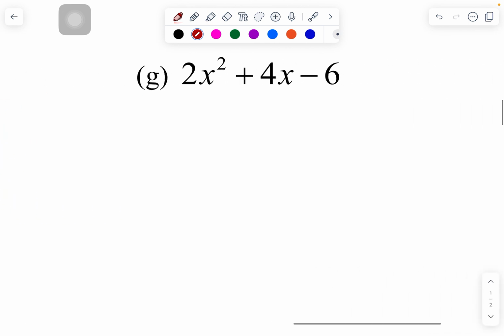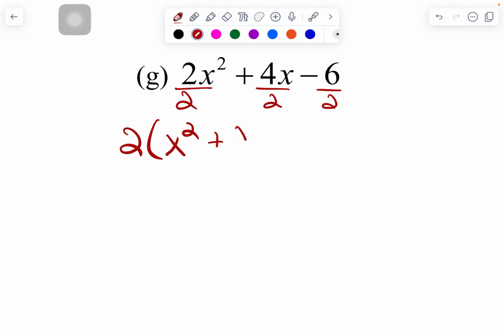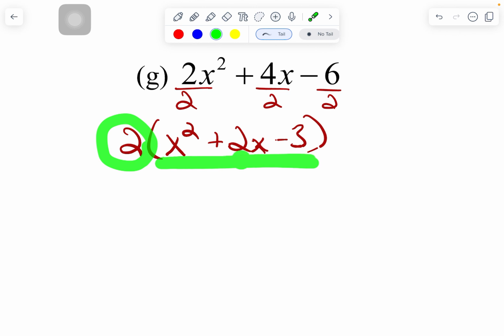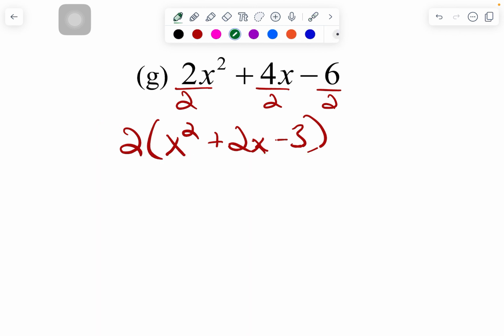Last problem in this video, which is going to be part G here. It's the last factoring problem overall. And do you have a GCF? And the answer is yes, you do. All of these are divisible by 2. Do not drop the 2. Do not lose the 2. It is one of your factors, and it needs to be part of your answer. But now that you've gotten this GCF factored out, this trinomial is able to be factored further. So we're going to leave the 2. We're going to split the trinomial.